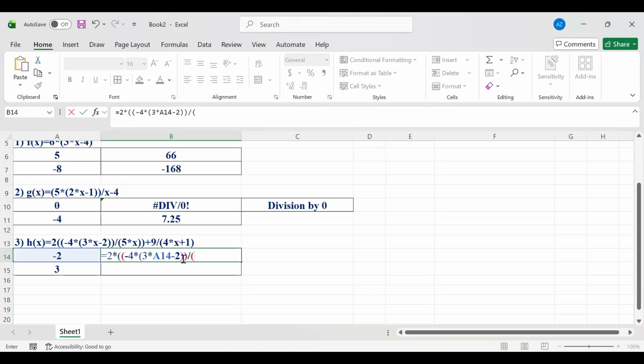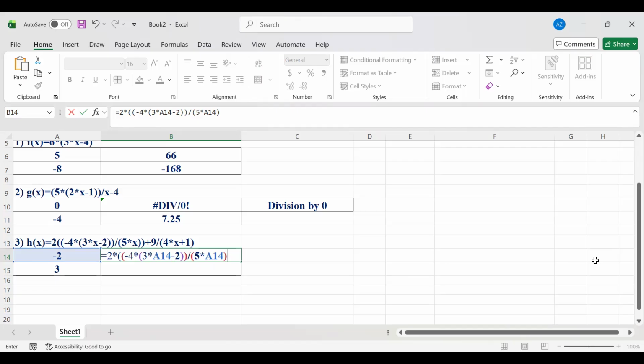Like the inner purple one is just for this operation here. And then the red one is for the second layer, which is the entire numerator here. And then 5 times x, 5 times cell A14, right? And then close parentheses. You see these two are equivalent, numerator and denominator in the same color, meaning they are parallel.